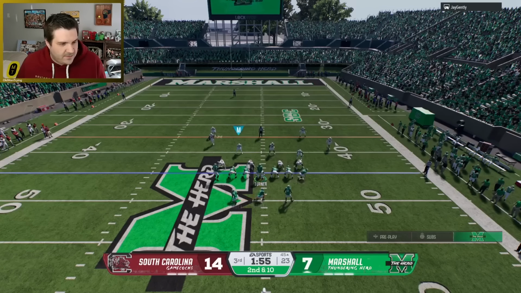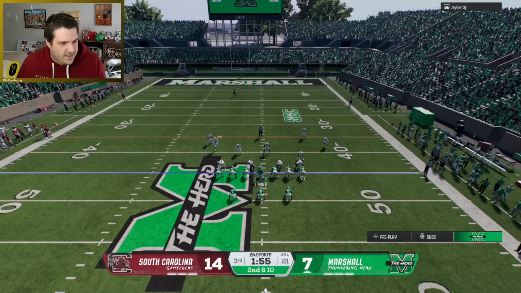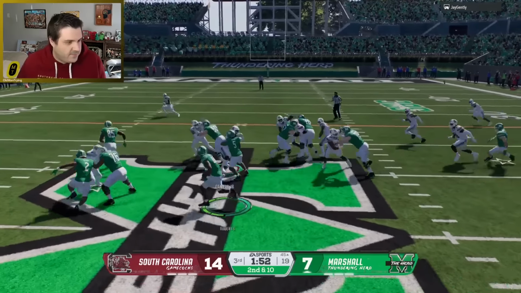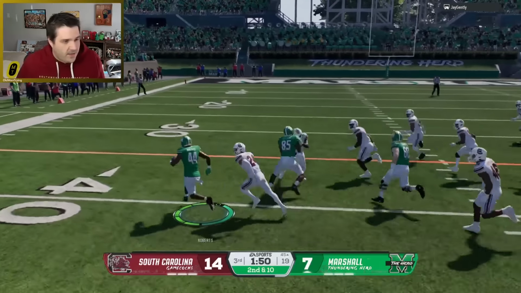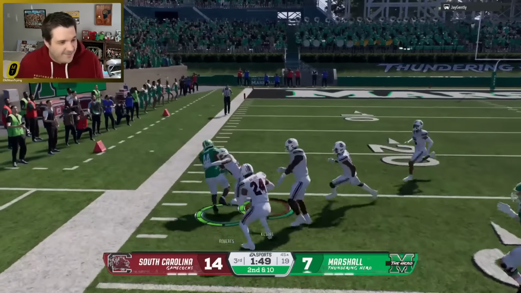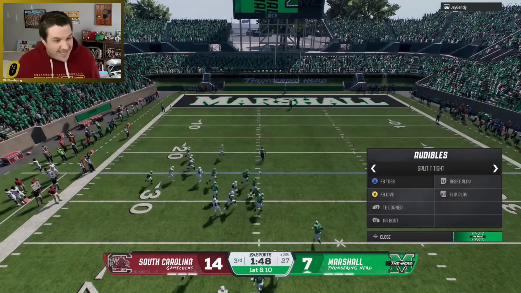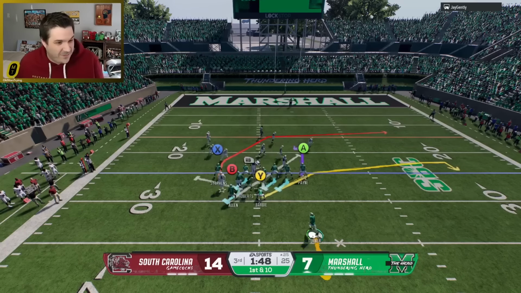Unless we can... Oh, can we flip this? And how does this work going out to Roberts? I've honestly never really messed with this run all that much. Maybe I should. Maybe I should mess with that run a little bit more, because that was pretty gosh dang nice. That was a beautiful play.